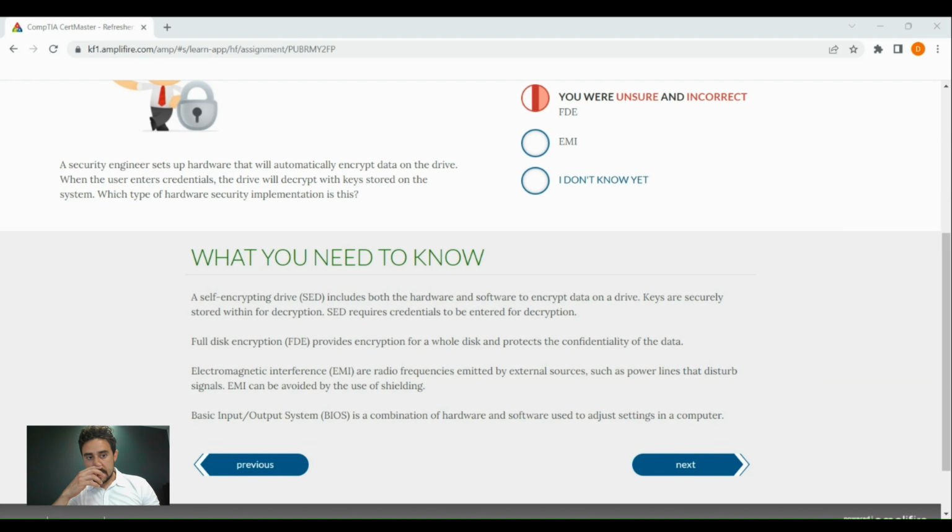That's SED. While FDE is full disk encryption, which provides encryption of the whole disk and protects the confidentiality of the data.